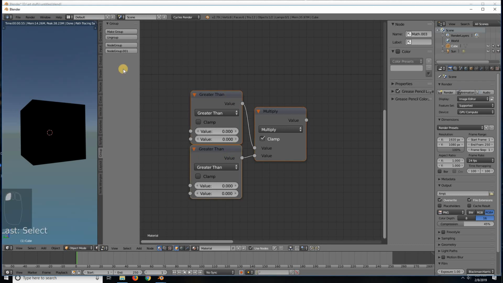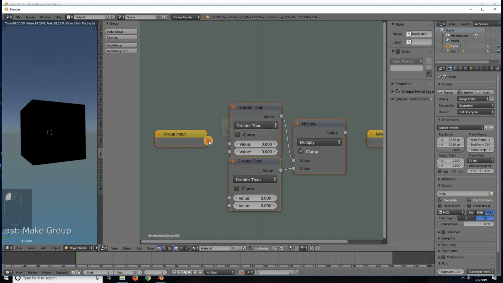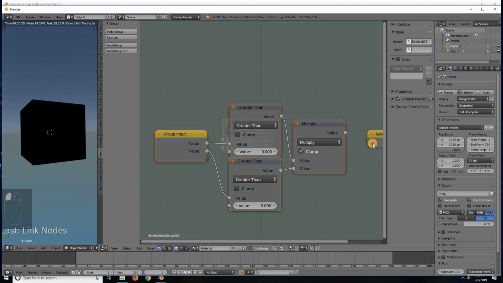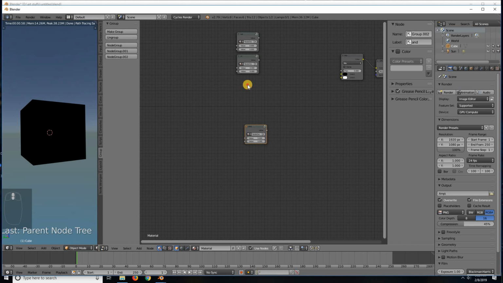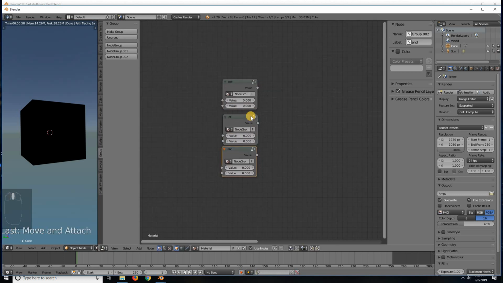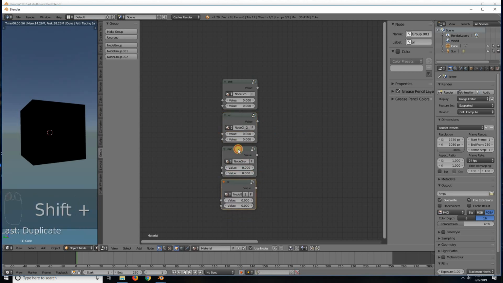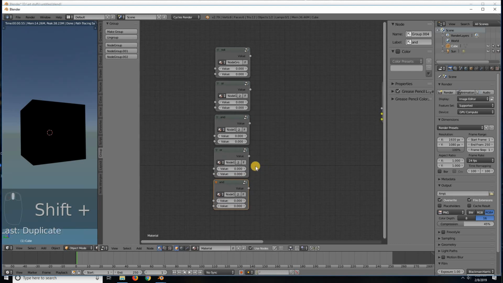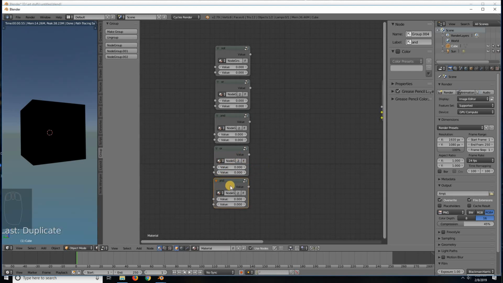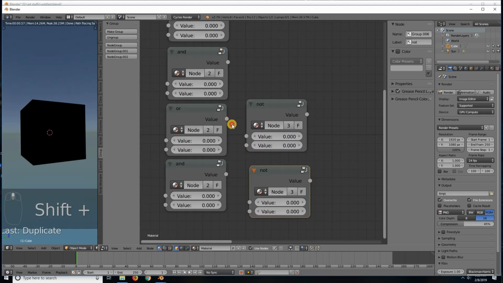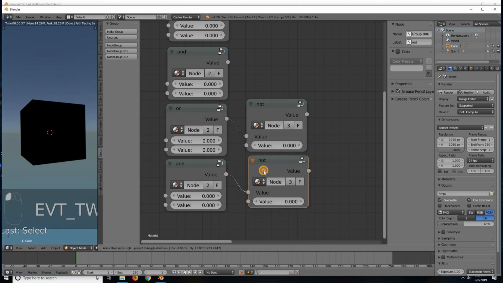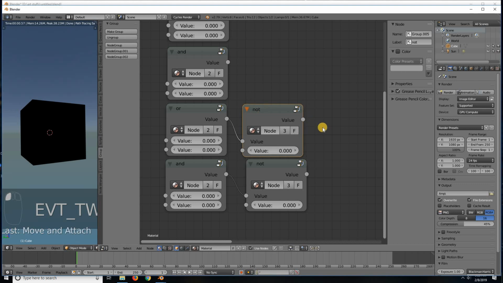And that's it. We go ahead and grab this one, make a group out of it, plug them in just like we did with the last one, and go up, and we can call this our AND group. And there we go. There's the 3 primary logic gates. Now everything we make from here on is going to be made out of these logic gates. For example, the inverted version of the OR gate and the inverted version of the AND gate, the NOR and NAND gates, well, that's just an OR gate plugged into a NOT gate. There you go. There's your NOR gate and your NAND gate.